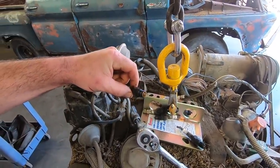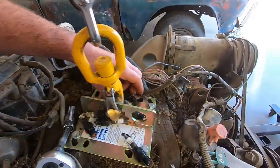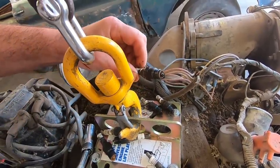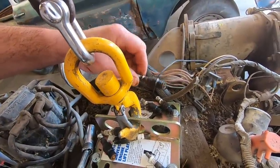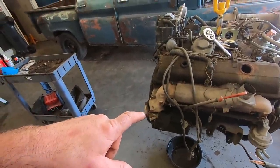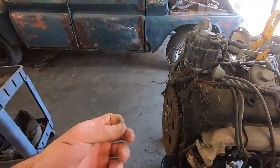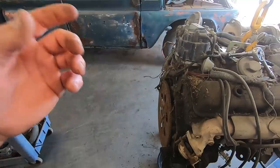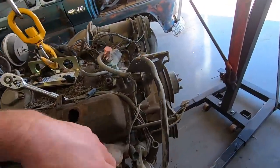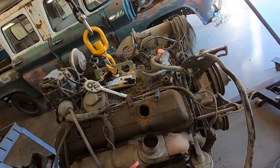Only a couple of the pistons look like they had water in them, according to the spark plugs. So we stuck the borescope in there, and sure enough, those two are the only ones that look rusty in there. And it doesn't really look that bad. I think this thing would run. I just don't know how much effort is worth sticking into this thing. Let me clean off the pad up here and go on Nasty Z28.com.